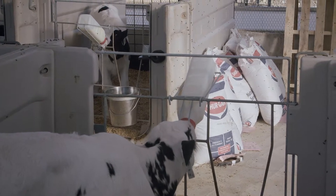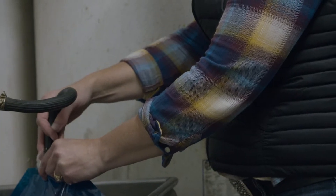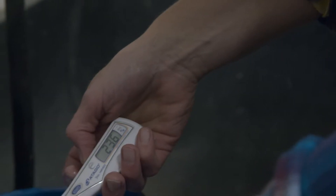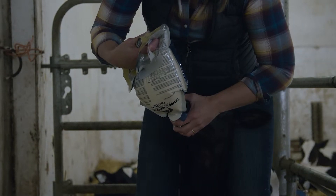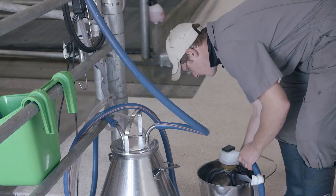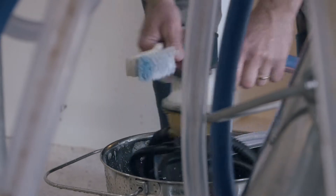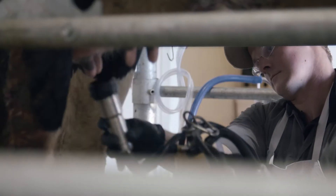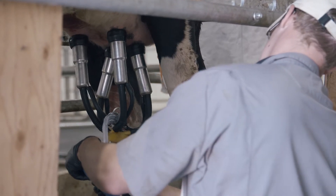The biggest myth related to colostrum is that just because it comes from the cow right away, it's good to go and you can use it whenever you want. We all know that you need a certain percentage of antibodies in that colostrum, and that's only going to be gotten from that first milking, and it has to be fed right away. Our colostrum is all rated by a refractometer, and the Brix reading determines if we are keeping that colostrum for our babies. We have a pasteurizing unit, a thawing unit, and a specific freezer, and the babies are fed their colostrum immediately after birth.